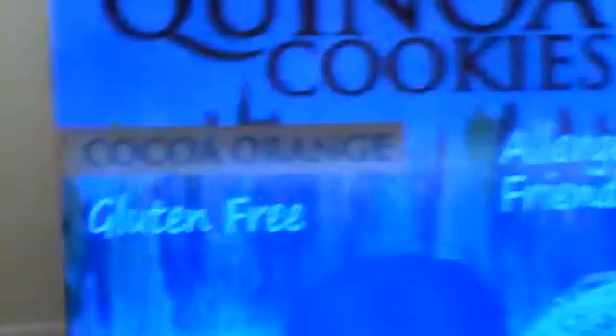These are great. These are absolutely amazing. They're flaky — they're not crumbly, but they're crunchy, but they're not too crunchy. These are the quinoa allergen-friendly cocoa cookies. They are gluten-free, non-GMO, and vegan. That's what they look like. They are made with organic Bolivian Royal Quinoa. This is the cocoa orange flavor. They also have a chocolate chip and a cafe mocha. And they sent me a second of the cocoa orange — this is actually my favorite one, so I was really glad to see two of them.